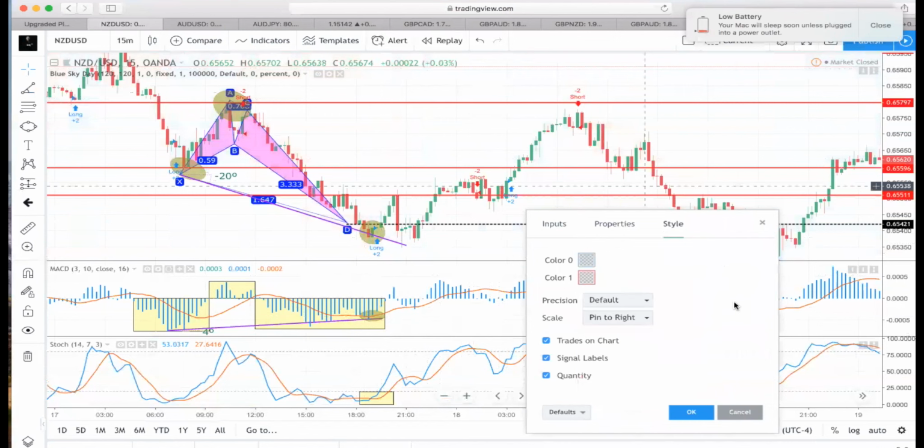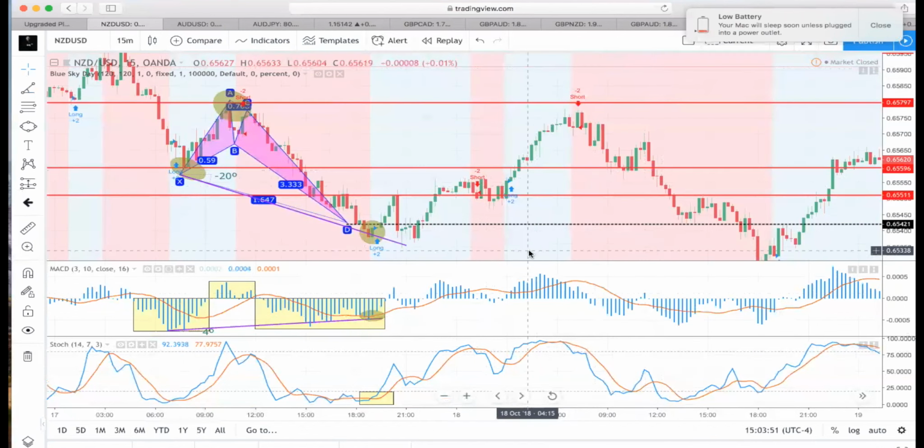But since I trade this strategy exclusively with the harmonic scanner, I like to leave it as is, as it gives me positive color confirmation, and it makes it very simple for me to understand. So now look here, triple: one, two, three. Once you have this, bam, that's the triple fire, and then you know to go ahead and take the market up.